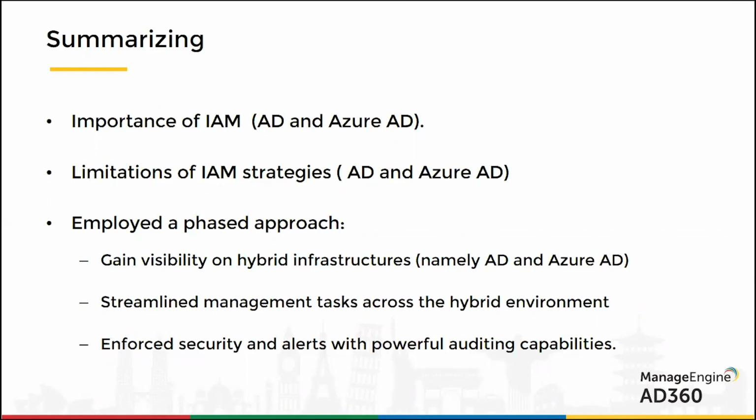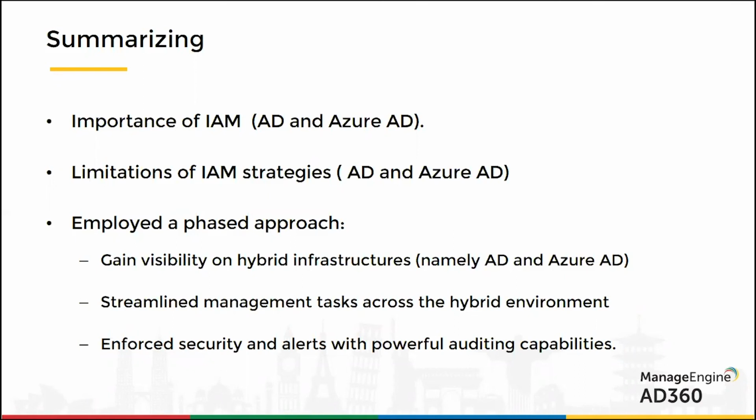Once we gained the required visibility, the next step was to streamline management activities, right? And this is performing or streamlining or integrating management activities across your hybrid infrastructure, namely Active Directory and Azure Active Directory. And last but not the least, we set up security. We set up change monitoring and alerts to watch for suspicious or malicious activities that are happening in your Active Directory or Azure Active Directory environment, so you can be on your feet at all times, right?